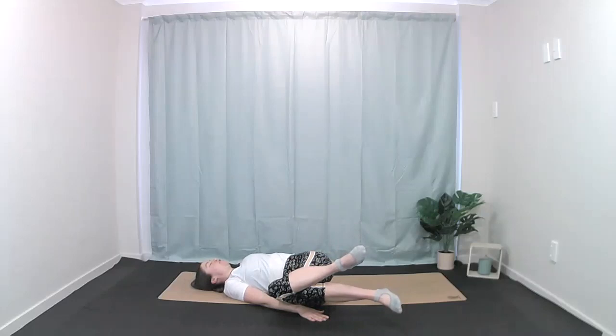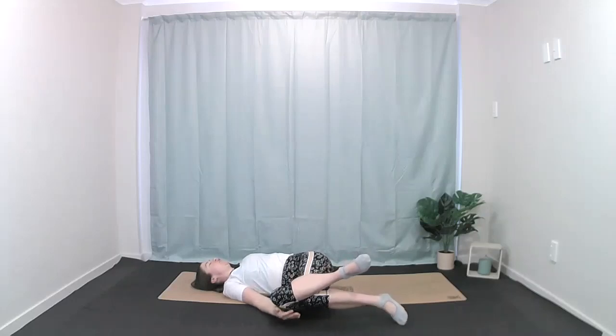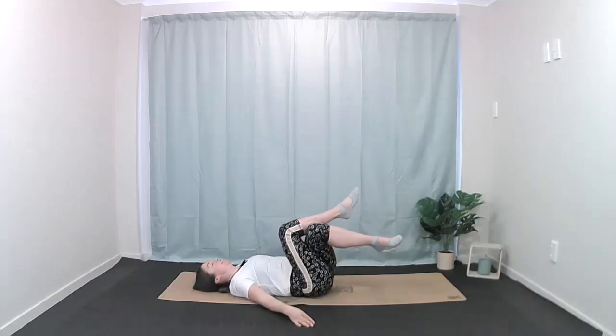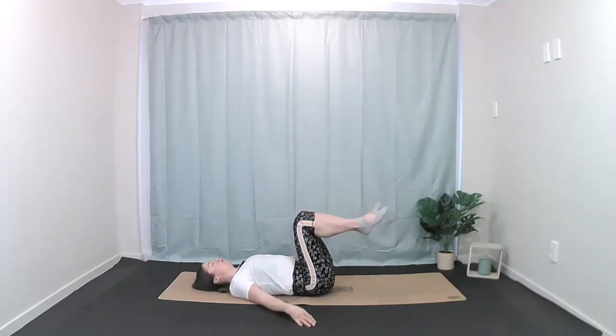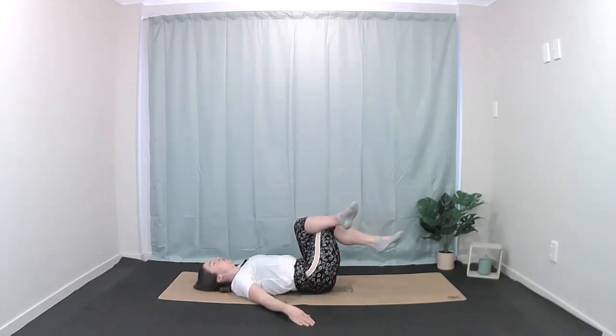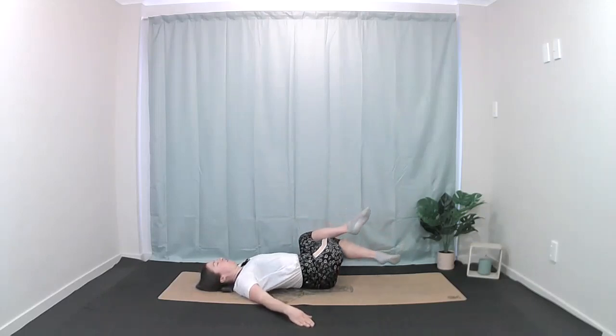Try to keep your left shoulder blade down if your knees are over to the right. Let them hang in space, or you might let the toe come all the way down to rest on the floor. Belly button to spine, lift those knees back to the center. Recross with your legs up in tabletop. And then slowly down across to your other direction.